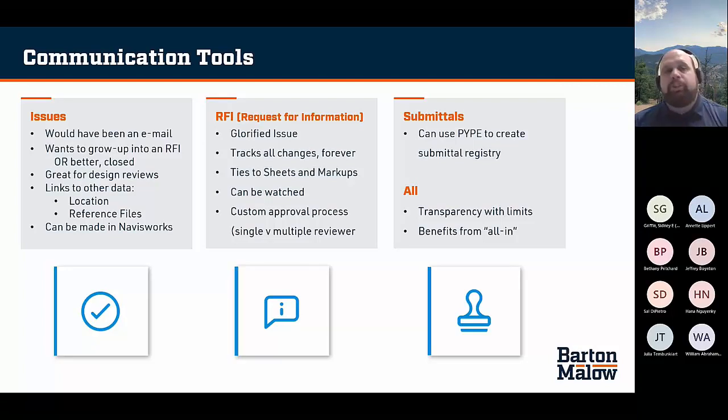But it is possible to share individual files and individual folders using those links to people inside and outside of the project. I want to say, though, even if they're outside of the project, they're still going to need an Autodesk account just so they can log in, but they don't need to be assigned to your project at all. So there's that.